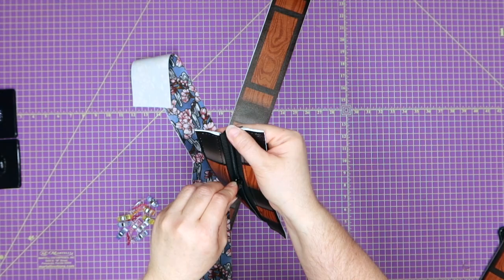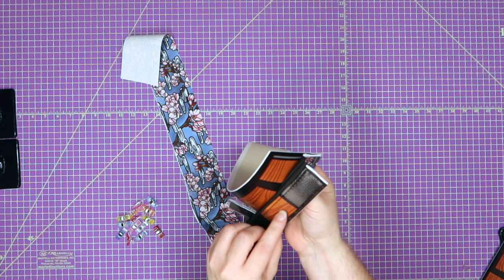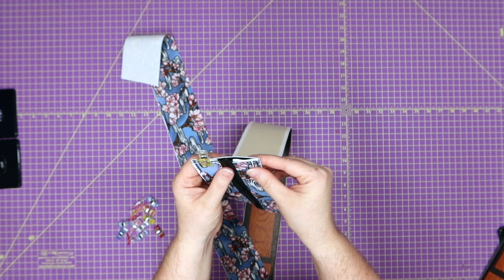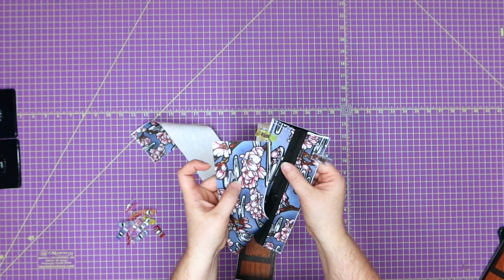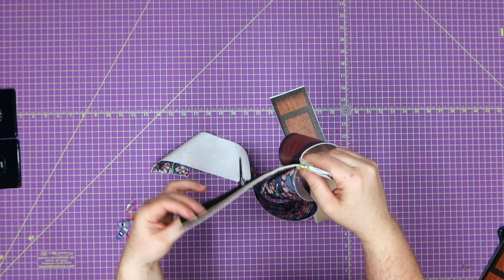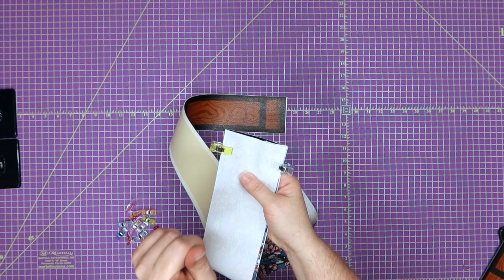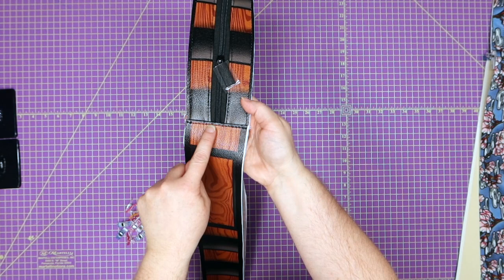Next thing that we're going to do is we're going to go down one end. It does not matter which end. We're going to put right side of our zipper to the right side of our bottom gusset, or our all-around gusset, I should say. I'm going to clip those together, and then I'm going to grab my lining gusset. I'm going to put my lining gusset right side to the right side of my lining gusset. So you're going to have one big gusset sandwich, and then you're going to sew a quarter of an inch across there. Then you're going to pull your lining and your outer fabrics back, and you're going to top stitch across here like that.